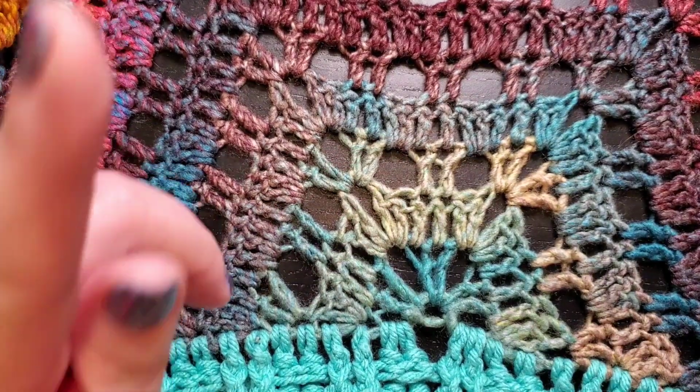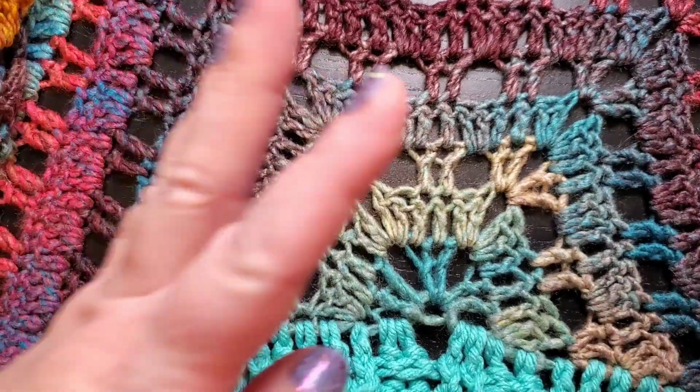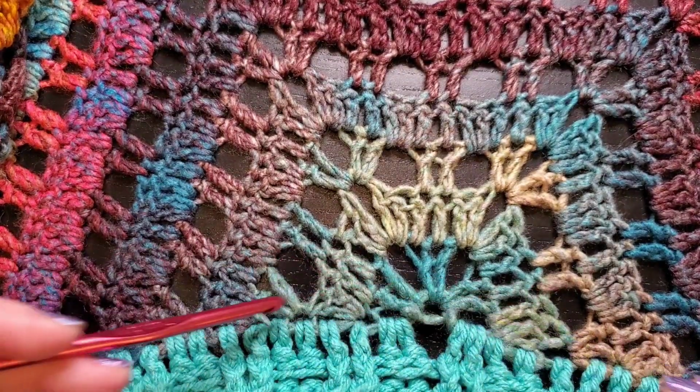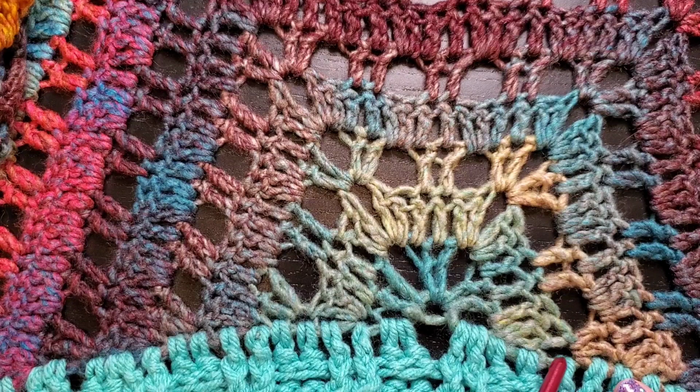The difference being for the shaping of this shawl, so that your sides do not get drawn up, you want it to grow and lay straight on that edge. So each edge is going to start with a chain 4 and end with a treble crochet.